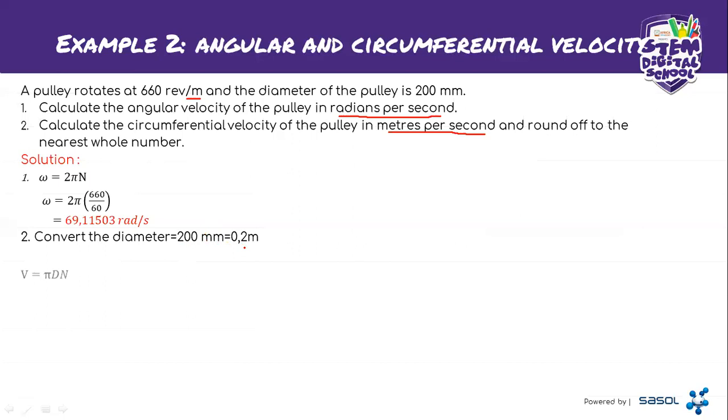And then you write the formula. And this one also we are going to divide with 60. By now you should know why 60. We are calculating in terms of per second, not per minute, right? Then our answer is 7, because the question is very clear to say round off to the nearest whole number. So the answer is 7 meters per second, right?